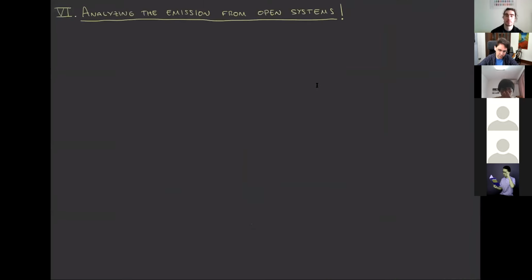But now we are going to move on to a very much related topic, which is, now that we understand how to describe the system that is open, let's now try to understand how to describe and how to analyze the light that is coming out of that system, okay? How is the emission of that open system? That's one of the reasons why we open the system in the first place, because we want to extract whatever phenomena happens inside and use it for applications and so on, okay?